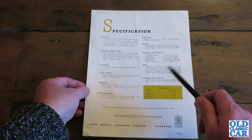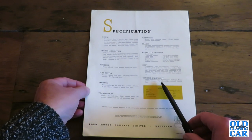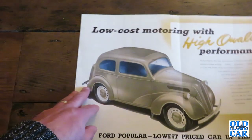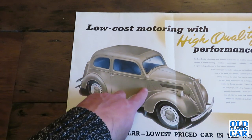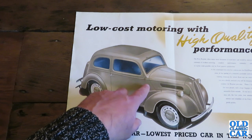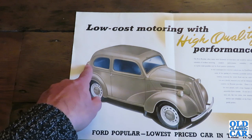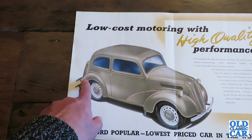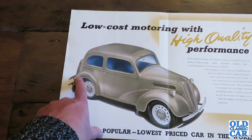General equipment: single windscreen wiper, moisture-proof headlamps, front and rear bumpers, tail and stoplights combined, and an interior jack. I believe the earlier Pops have opening vents on the scuttle, whereas the later ones just have a clamshell opening. The early ones also had a single stop tail lamp in the middle of the boot, and later cars had stop tail lamps one on either back wing. So that's one way of identifying differences between the 103E Pops.